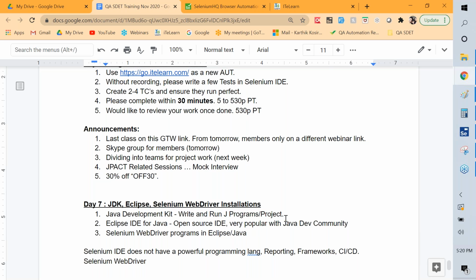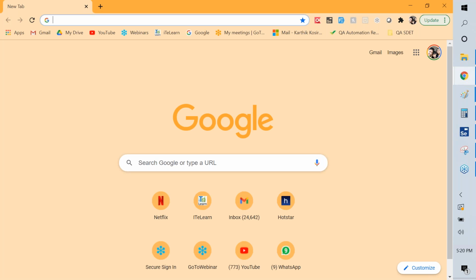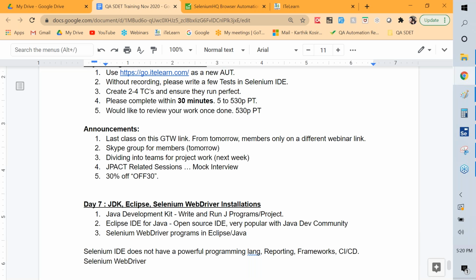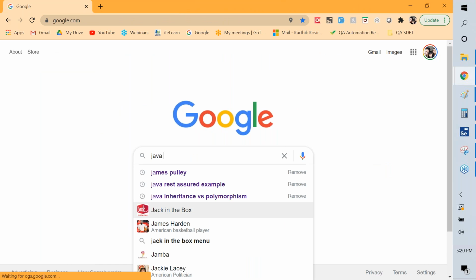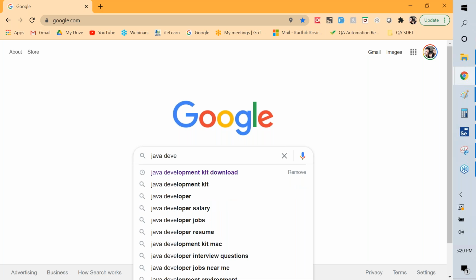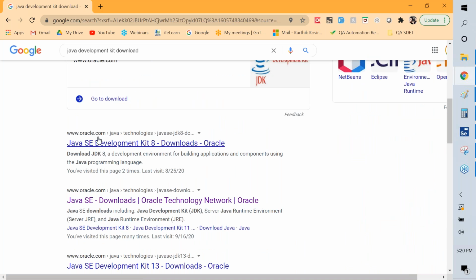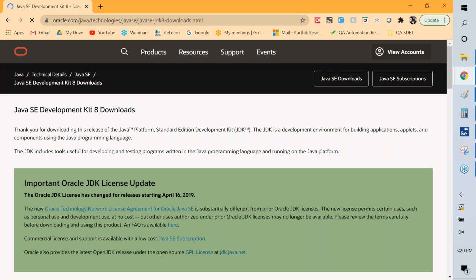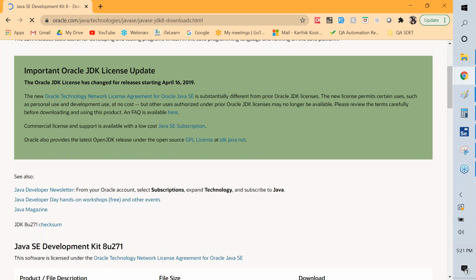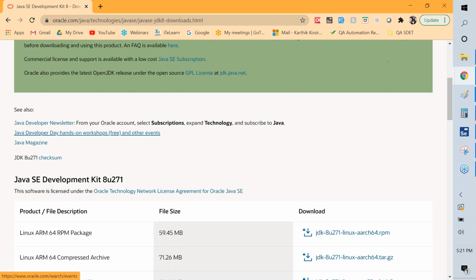Now, how do I go about installing Java Development Kit? Very simple, team. I want you to always search for that specific thing in Google and be able to go there. So I'm going to go and say Java Development Kit download. It'll take you to oracle.com, team. That's where it's being hosted. And you want to get the latest version. I would want you all, if possible, to try the same while the session is going. So we'll see if we are able to execute a couple of things, at least start downloading and installing.